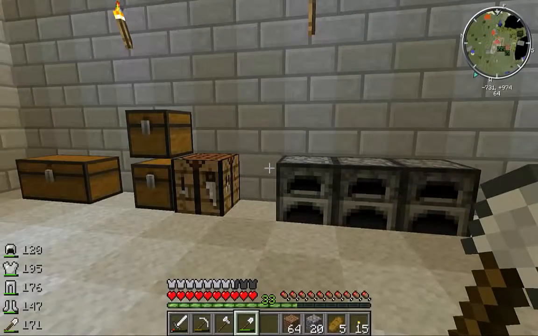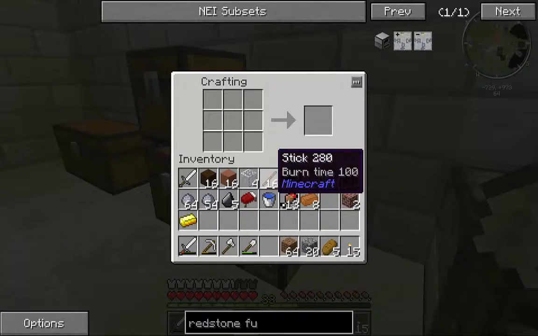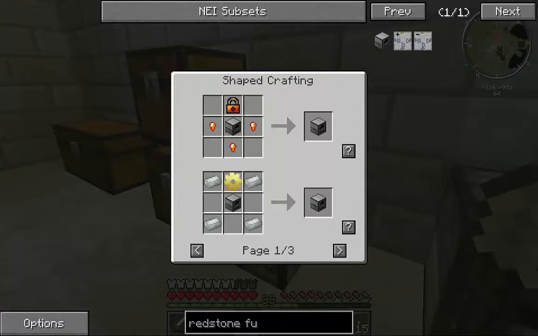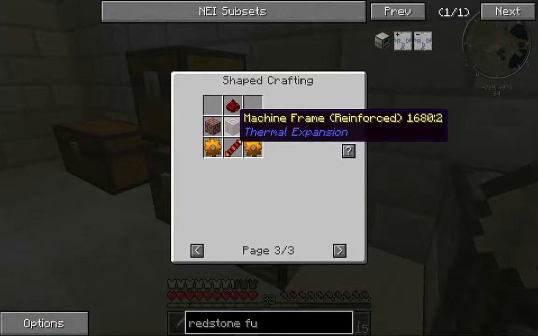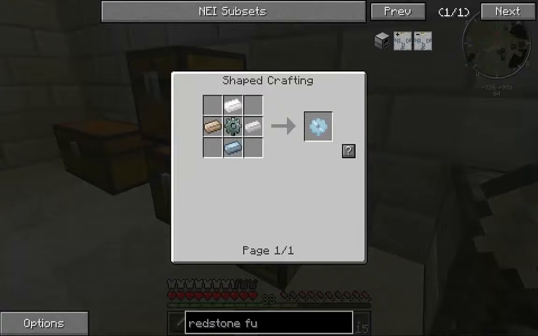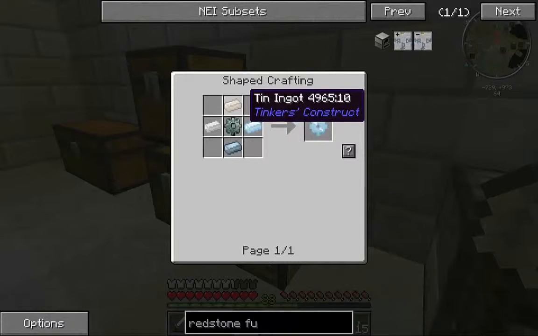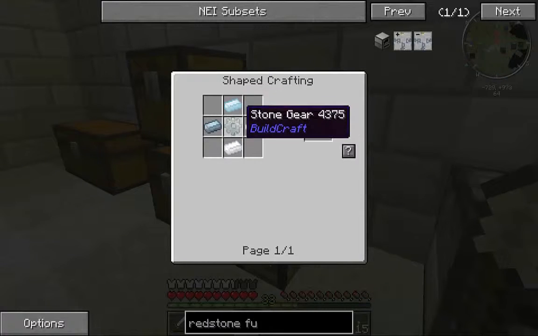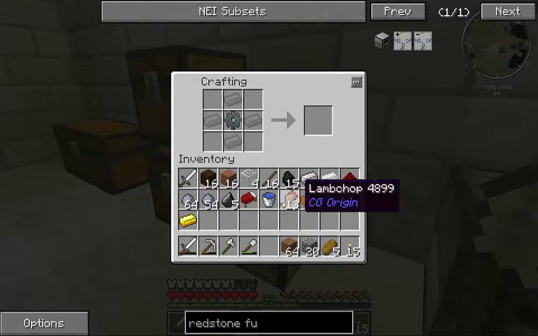Okay, everybody, welcome back. I think I've got all of the materials I'm going to need now to get this all created. So let's take a look at what we need again for the redstone furnace. I believe we need a machine frame, clearly, and I believe we're going to need 2, one for the pulverizer and one for this. So we need to make 2 iron gears, pardon me, 10 gears. Looks like it was 4 tin in it and an iron ingot, which I think we have.